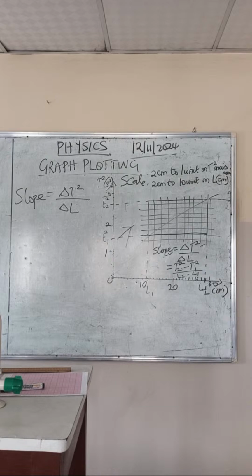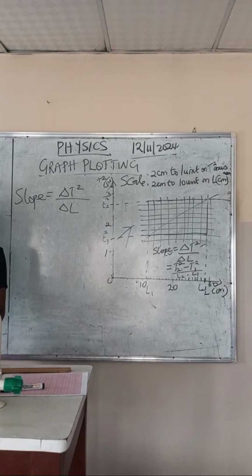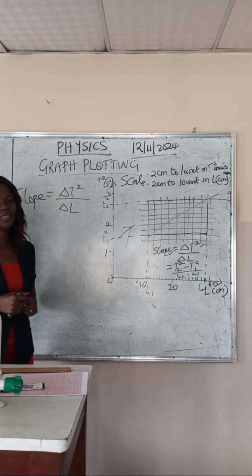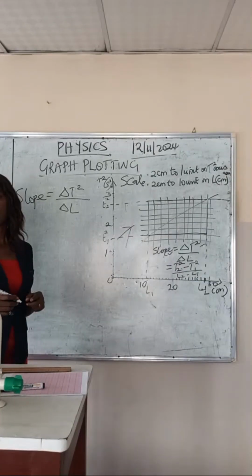This diagram is wrong. This is the point of origin, 0. You cannot start from 0 to 10. When you change it, it will alter everything. That is graph plotting for you. I need you to be careful. Once you make any simple mistake, you have altered everything you have done. You have to replot again.